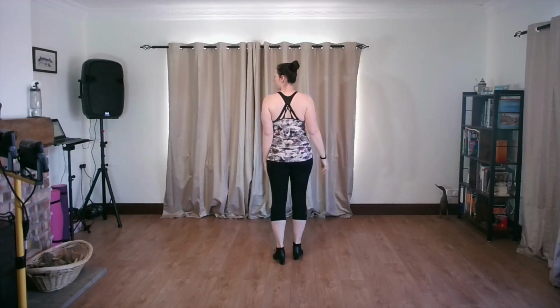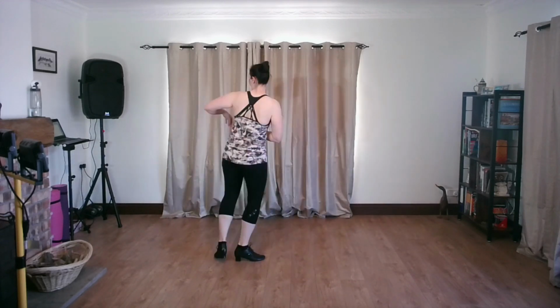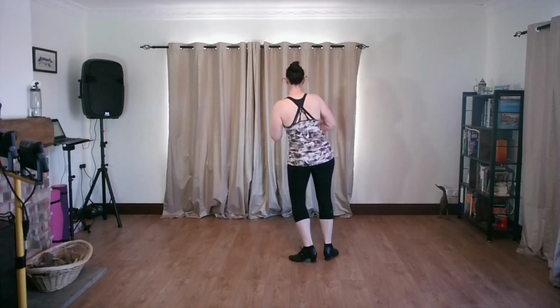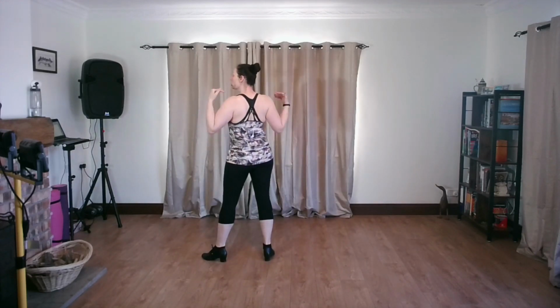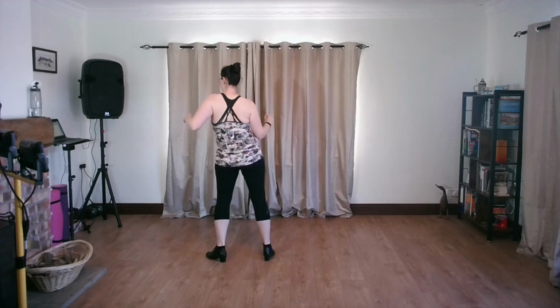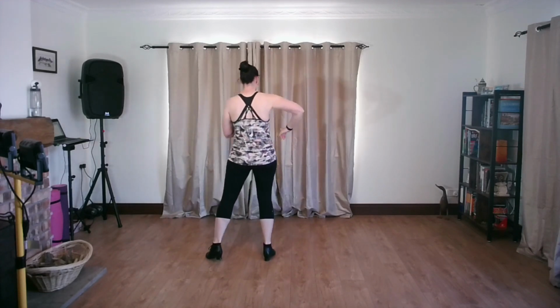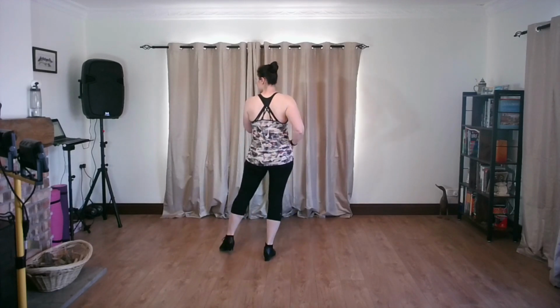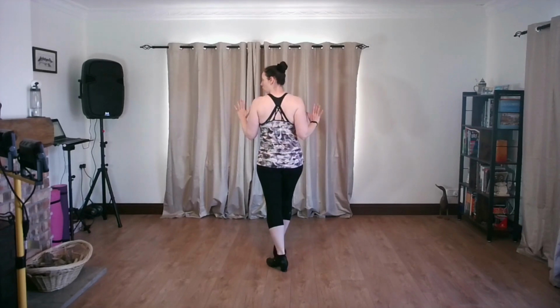Now, a little bit easier, back sailors. Cha, cha, cha. Cha, cha, cha. Cha, cha, cha. Cha, cha, cha. Shoulders. 2, 3, 4, and 5. Tap in. 6, 7. Cross 8. Rotate on 1.